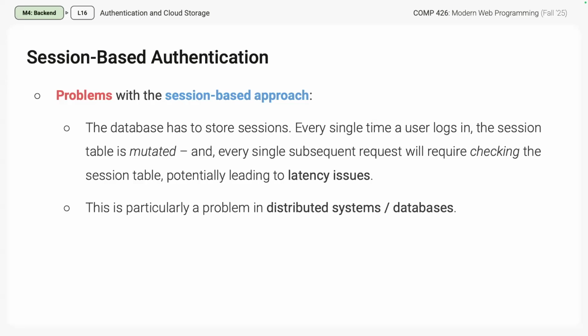Right? And so if you're having thousands of users at once that are trying to perform all these operations, and every single time you need to check the database to see if the session is valid or not, that can lead to some sort of issues down the road, latency issues, right? Because you're having to perform these read operations on the database every single time to see if a user is successfully logged in.